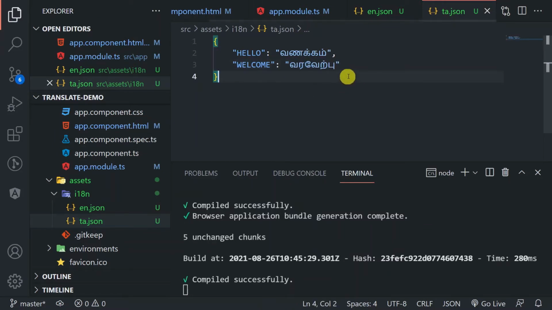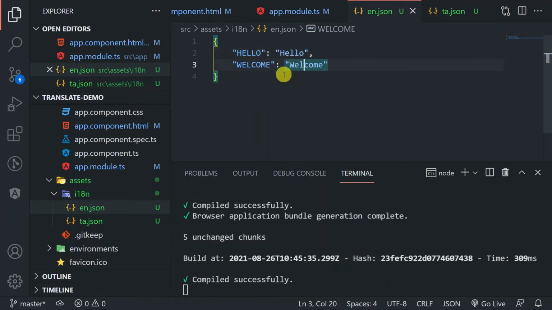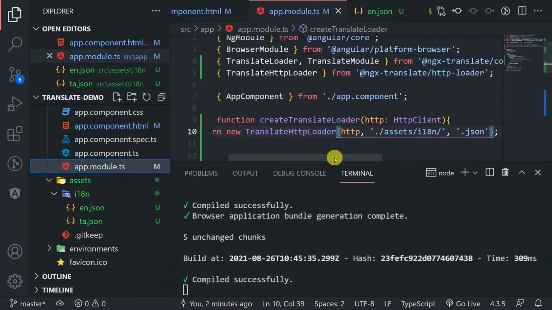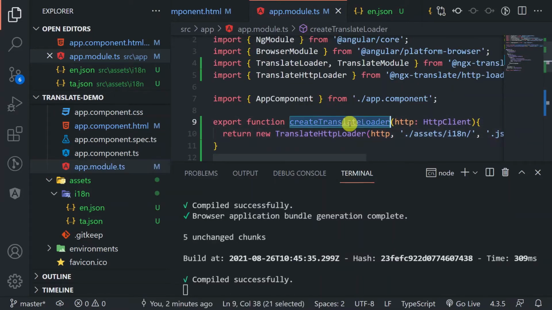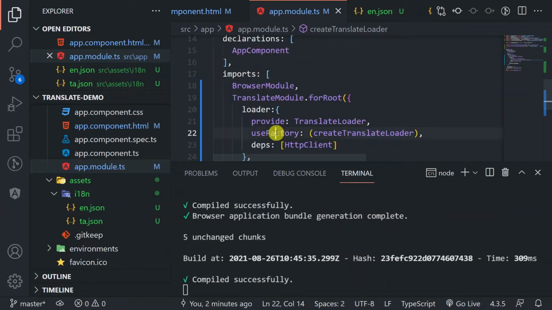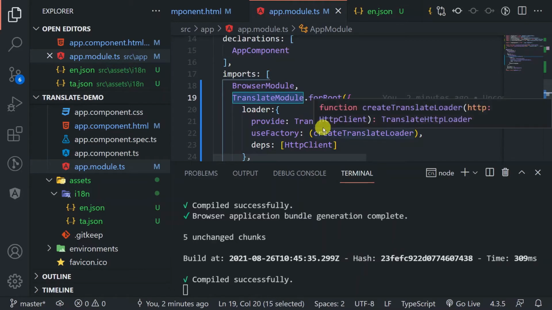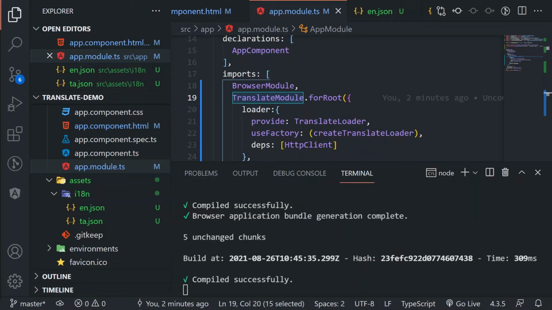Okay, so these are the two variables that I have created, and the same is available in the English and Tamil files. Okay, so here I have loaded the file, and this translate loader will be available using this module. So now the translate module is ready, and it is ready to load the file.